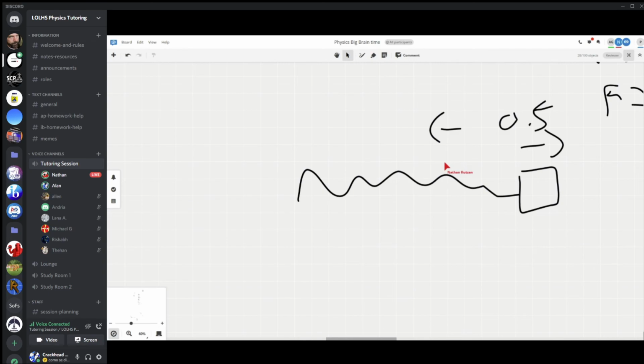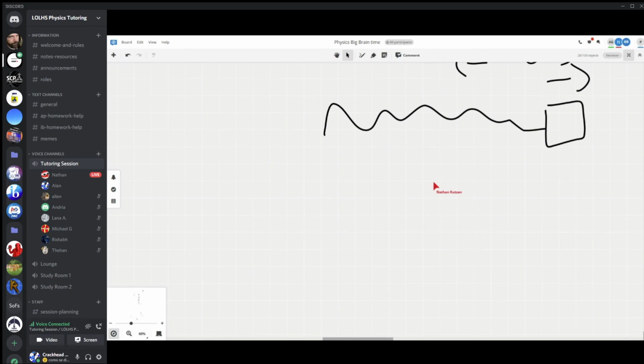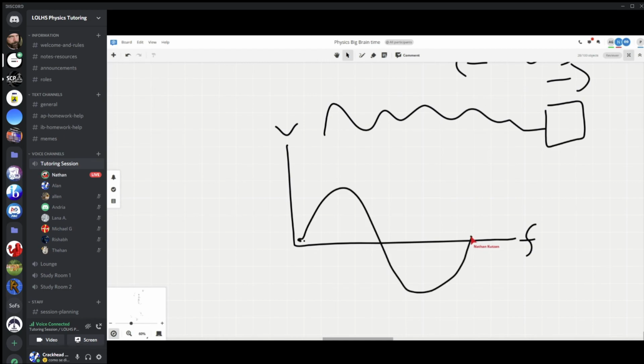What would be a good idea, Nathan, is if you could probably graph the velocity versus time to show that relationship. Sure, yep. So, in fact, we can make several graphs. Oops, that's not the right one. So this is a graph. This is time, and that's velocity. So its velocity will start off at 0. It will reach a maximum, go back to 0, reach a negative maximum, and go back to 0. And I should extend that axis.